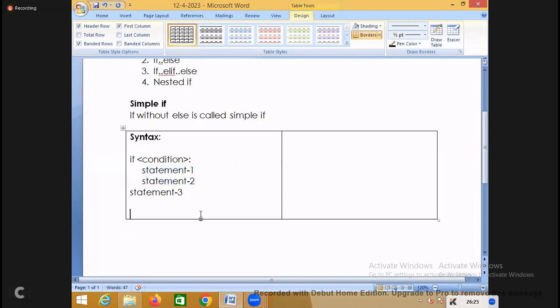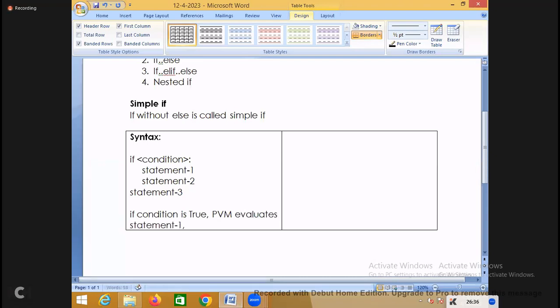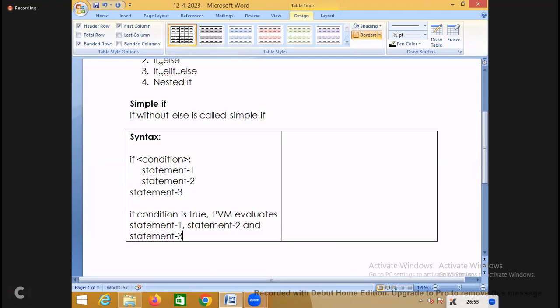So what will happen here is, if the condition is true, PVM evaluates statement 1 and statement 2. After executing them, it will come out of the if and execute statement 3.